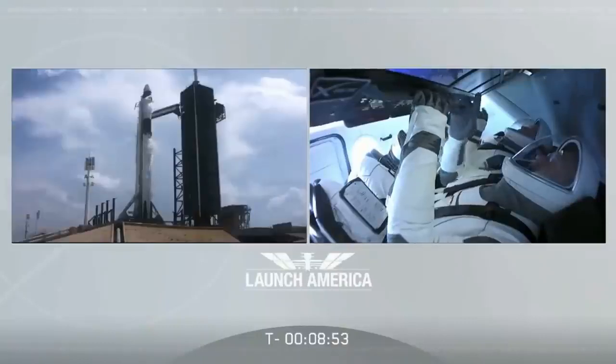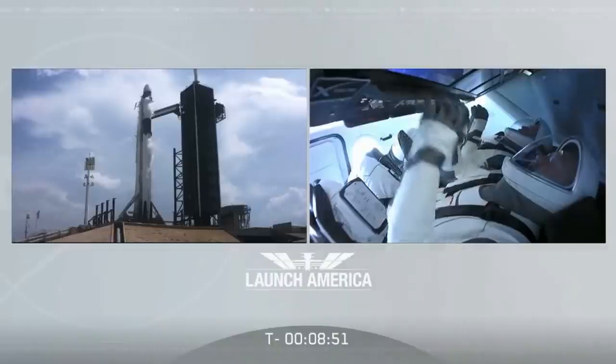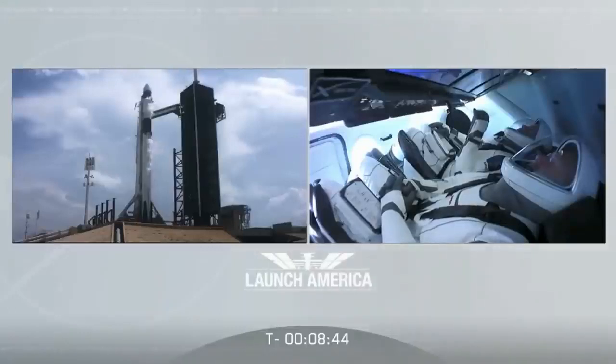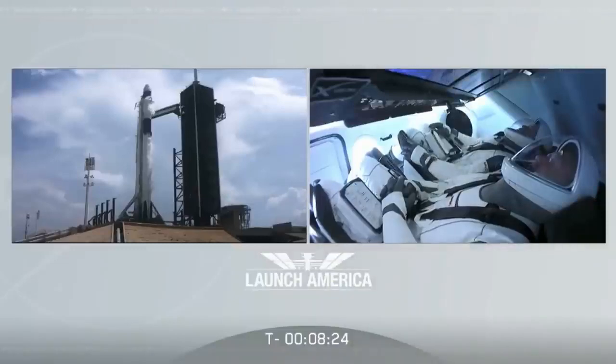Our next major event comes at T-minus 7 minutes. We begin what we call engine chill. Pre-valves will open. Those currently separate propellants on the first stage from getting down to the Merlin engines. We'll open the pre-valves. That allows fuel and liquid oxygen to flow to the top of the pumps. And more importantly, when we open the valves, that allows us to begin chilling the 9 Merlin 1D turbopumps on the first stage engine.